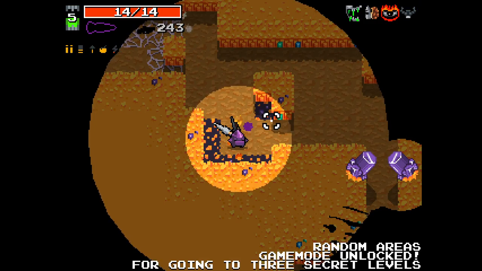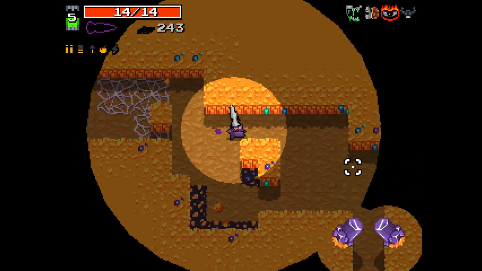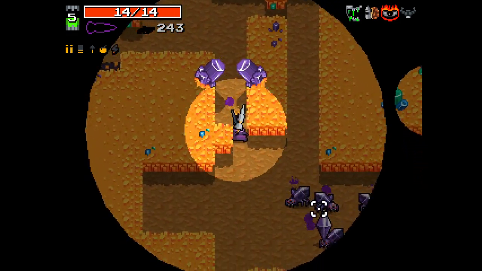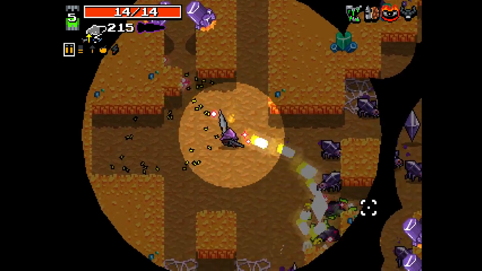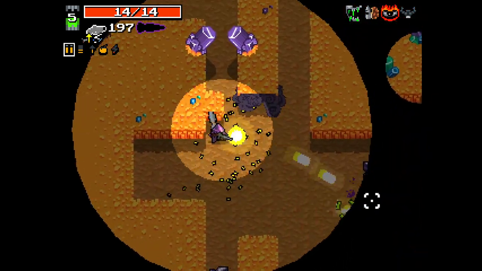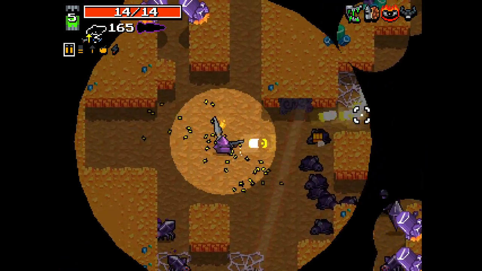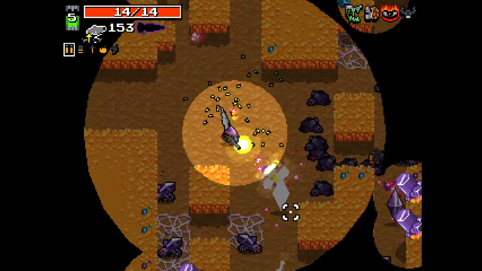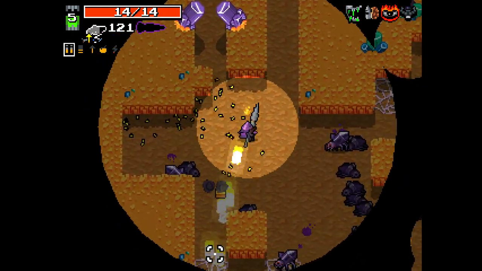Random area, game mode unlocked. Ooh, what the hell? Oh, we've got a cursed weapon. I always forget that going to this area with a cursed weapon brings you to the cursed version of it. Isn't this version of the area much harder as well? I haven't been to this area in a long while, so forgive me if I take a bit of dumb damage here.